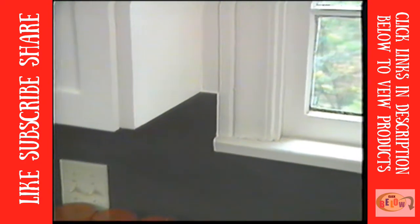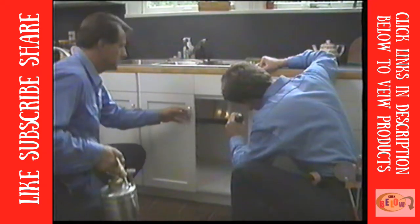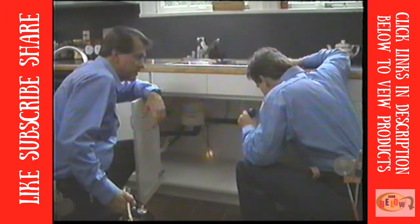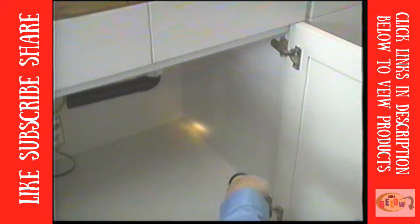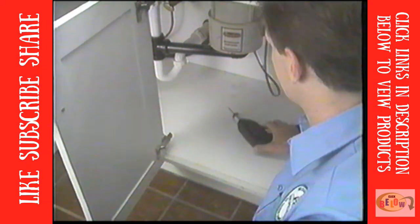Now, the countertops are usually another problem area, but as you can see here, it's sealed so well, treatment isn't necessary. So, Dave, tell me, how are you going to treat this cabinet below the sink here? Well, I'm going to do a number of things. I'll use my flashlight to look for harborage areas, while using a mirror to help me inspect the inside front of the cabinet. After treating those areas, I'll treat this void, which is another ideal spot for roaches.